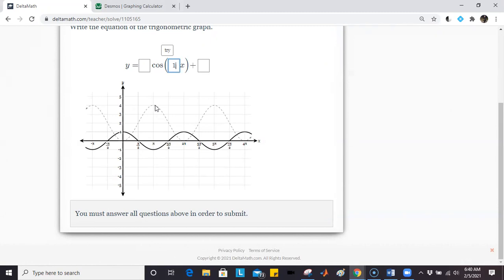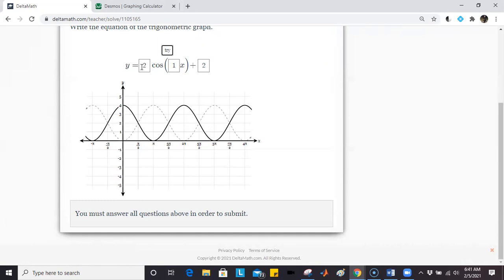The highest high of the dotted line is 4, lowest low is 0. 4 minus 0 would be 4, divided by 2. That's our amplitude, which would be 2, which puts our midline at 2. Now let's see what we get. Huh, what happened here? It's like it flipped right across its middle.